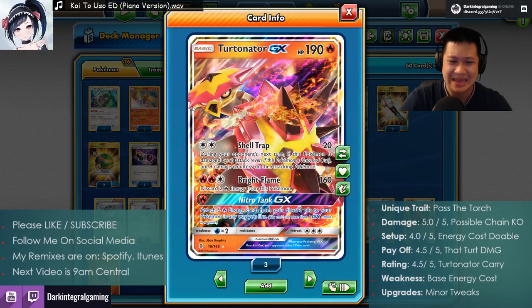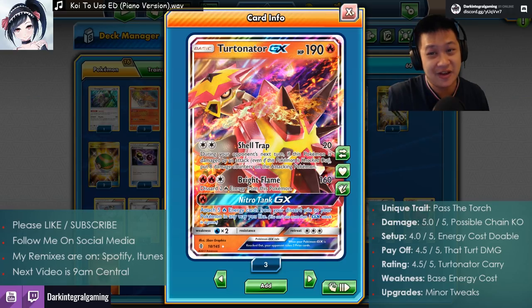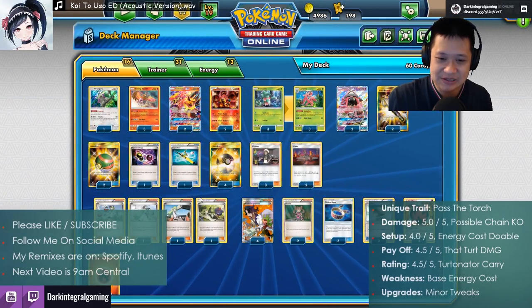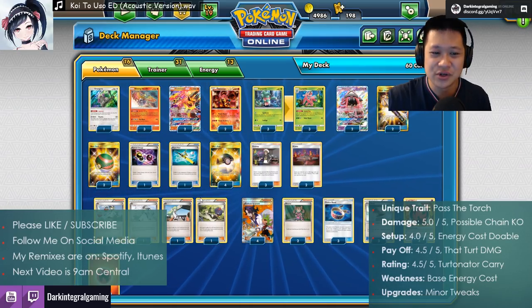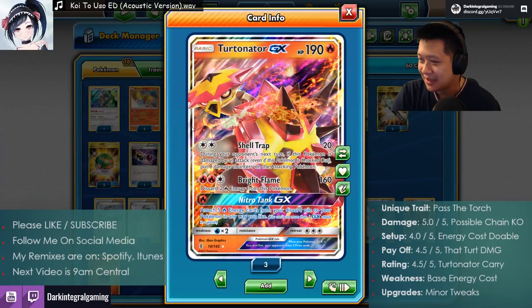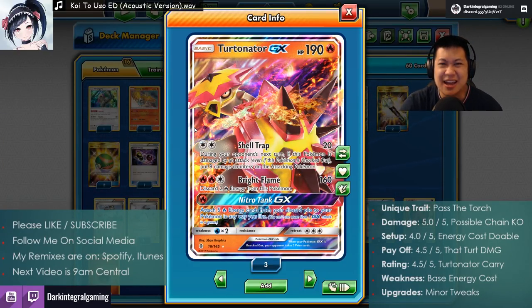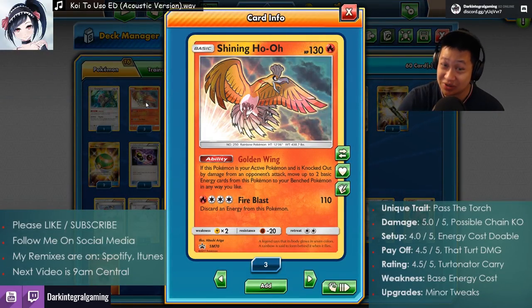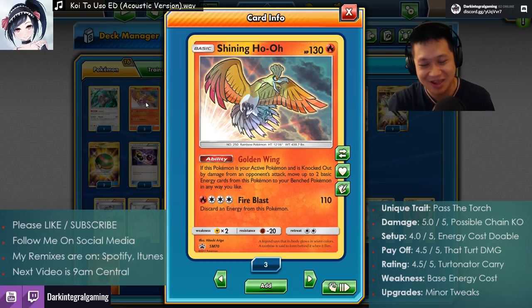And upgrades, just minor tweaks. If you think something's better, go ahead and squeeze it in. I wouldn't change anything major with this deck. Can't recommend anything to you, so that's gonna be that. So, I think that's it. Actually, I'll tell you. Take away the Shining Hoho. We just need more of him so he shows up in the video more often. He was hiding. He was pretty shy these matches.